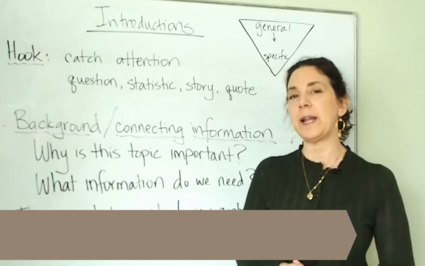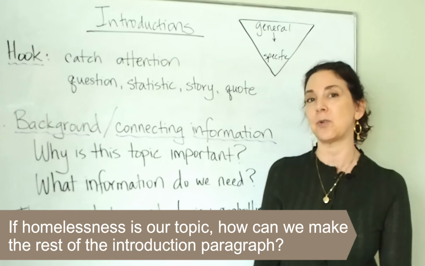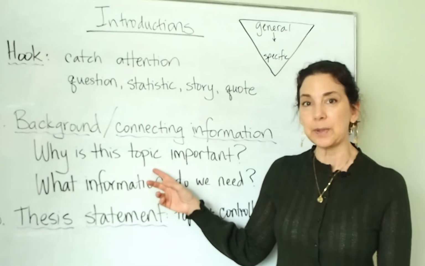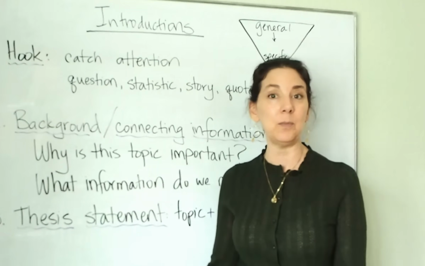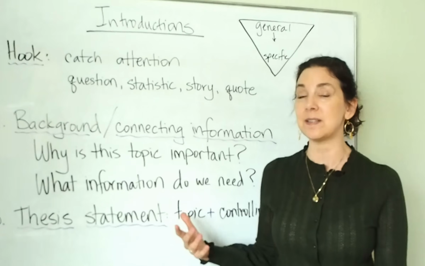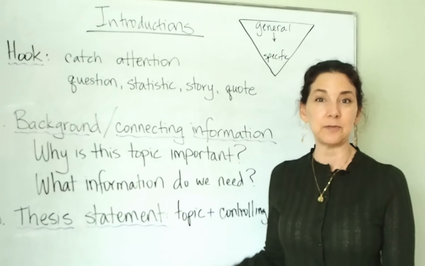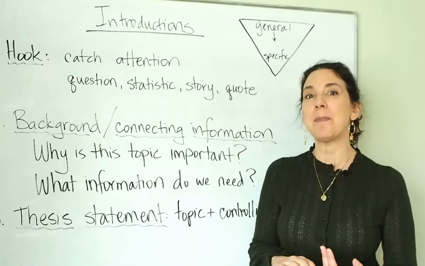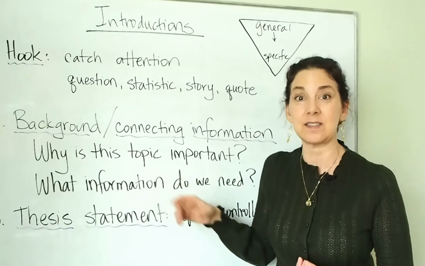Now let's go back here for a moment and let's think about that same topic of homelessness, and let's think about how we might do the background or connecting information for that introduction. Again, we're thinking, why is this topic important? Well, we might give some statistics about how many people are homeless. We might show that homelessness is increasing, and for that reason, we need to know more about it. And what other background information or general information do we need? Well, we might give a definition of what homelessness is. We might suggest that it is a very significant problem and then give some statistics to show why.